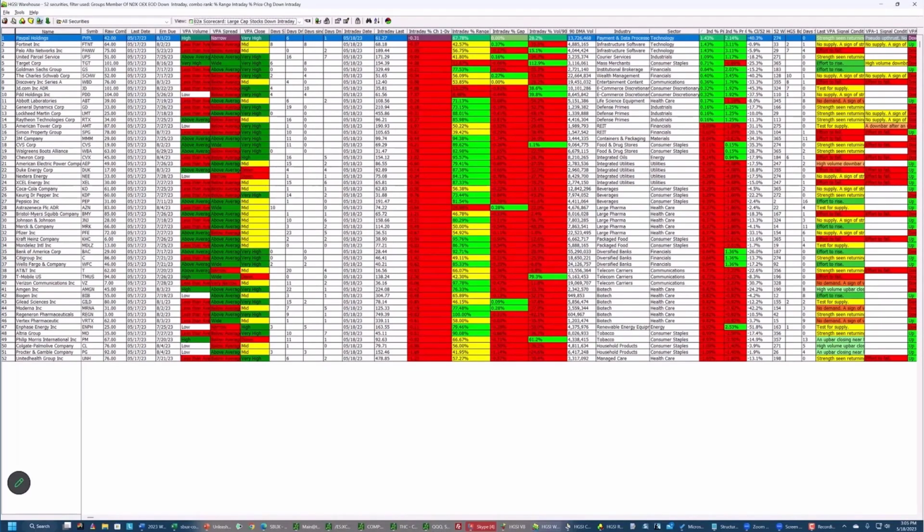Any questions? Did it all make sense? If not, ask me and send me emails, and I will clarify things. And I want to get this process in place for us. You can see why I designed these warehouse views like this, because it really tells us what's going on.